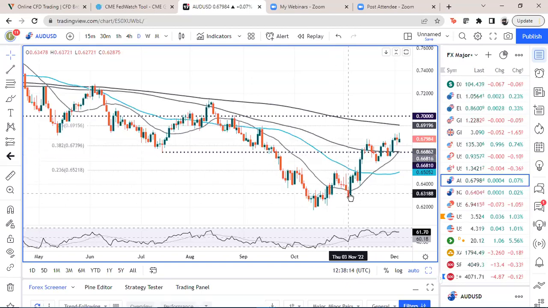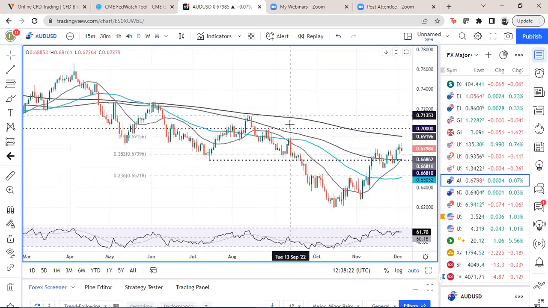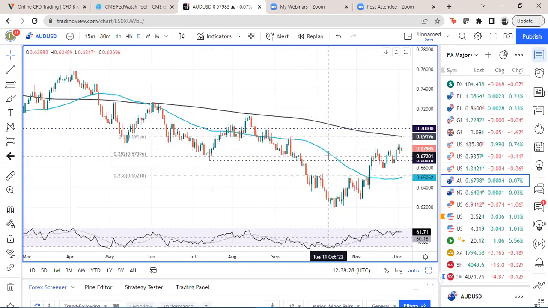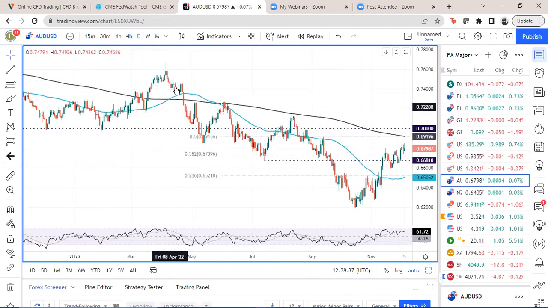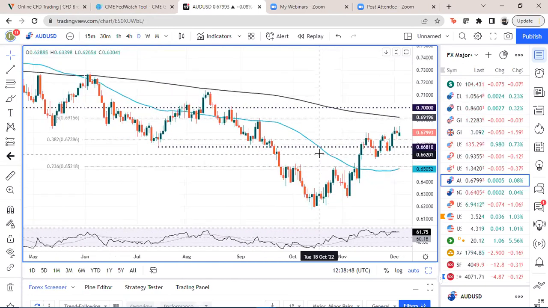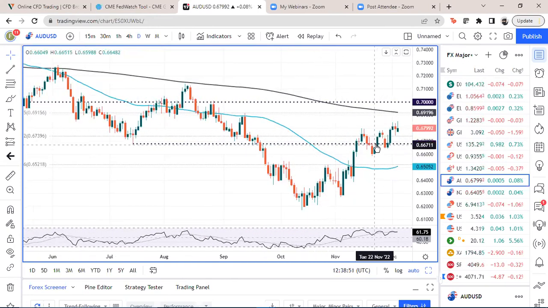Technically, bulls will target the 200-day moving average at 69.19. That's capped upside, if you can see. Let me just take out a few of these lines. So we've got the 50-day in light blue, and then the 200-day, that's capped the upside that you can see in August, also in June. We got through there in spring, but then came back below it. And you can see again, it capped the upside in late October last year. So interesting whether we can get up to there, 69 and above.